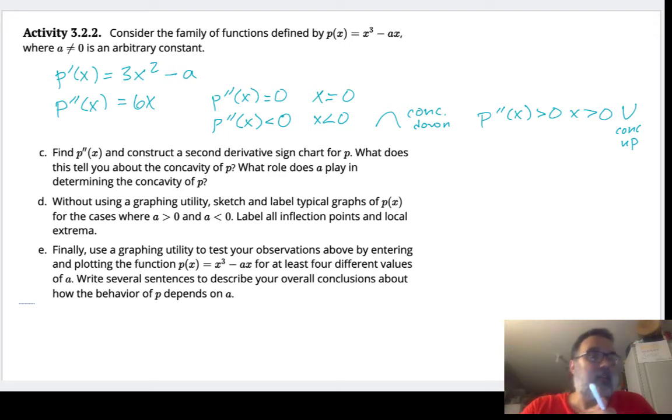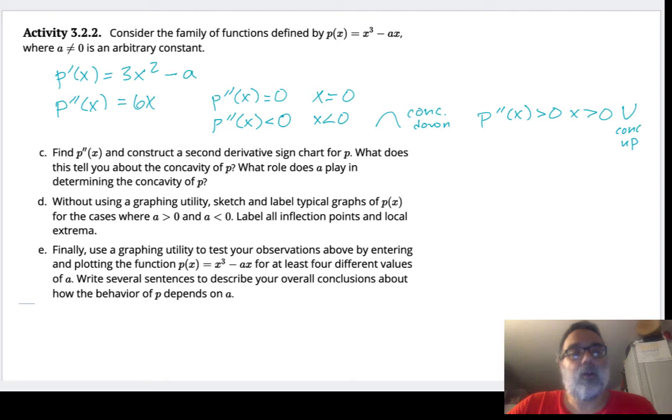Now, would that be different if it was minus ax squared? Definitely, because then the first derivative would have had a minus 2ax, and the second derivative would have a minus 2a in it, so it would definitely change the effect. So having a quadratic term is very different than having a linear term with the cubic. That might be worth investigating on your own.